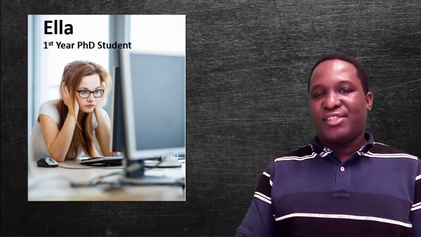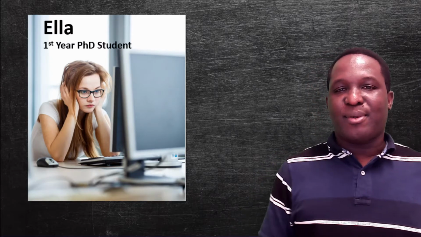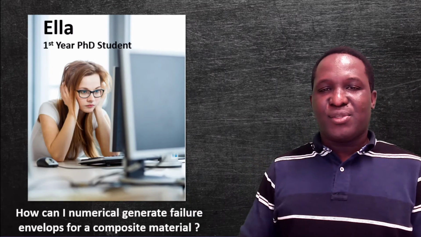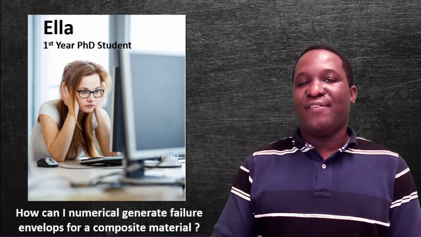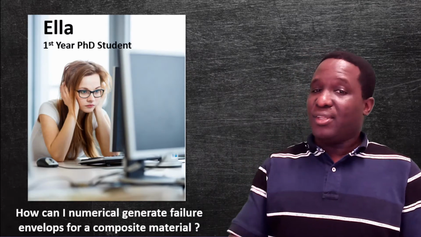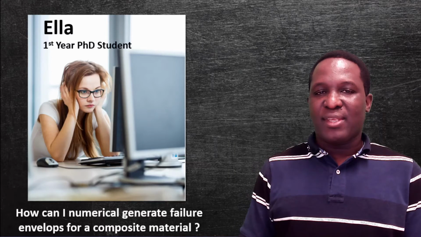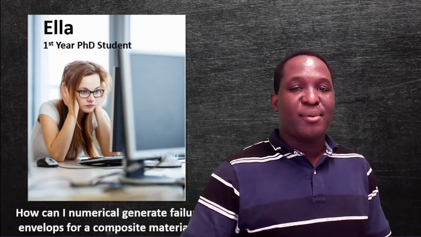So to look at this, I want to introduce you to this student. Her name is Ella. She's a first year PhD student, and she's had one of her meetings with her supervisor. The supervisor suggested, "I want you to generate a failure envelope from your numerical work." And like most supervisors will do, she went off to do this work, trying to figure out what the problem is. The question she was dealing with is, how can I generate numerically a failure envelope from the simulations that I've been running on a composite material that I have? And she was pulling her hair out, wondering how this problem can be solved.